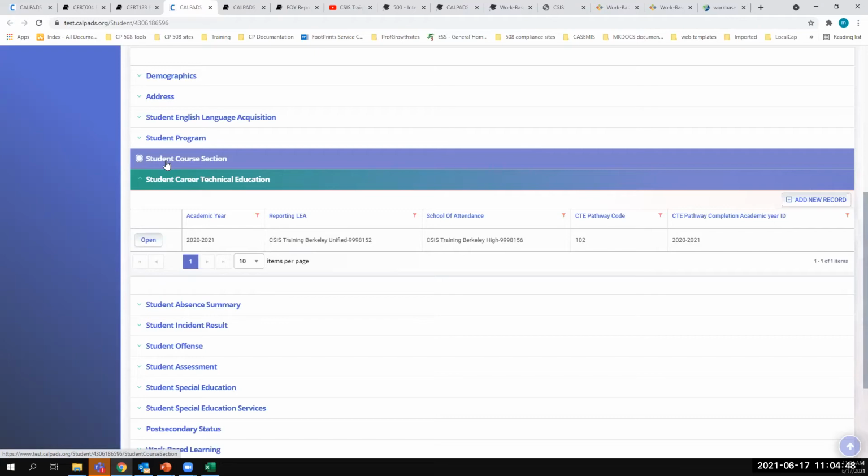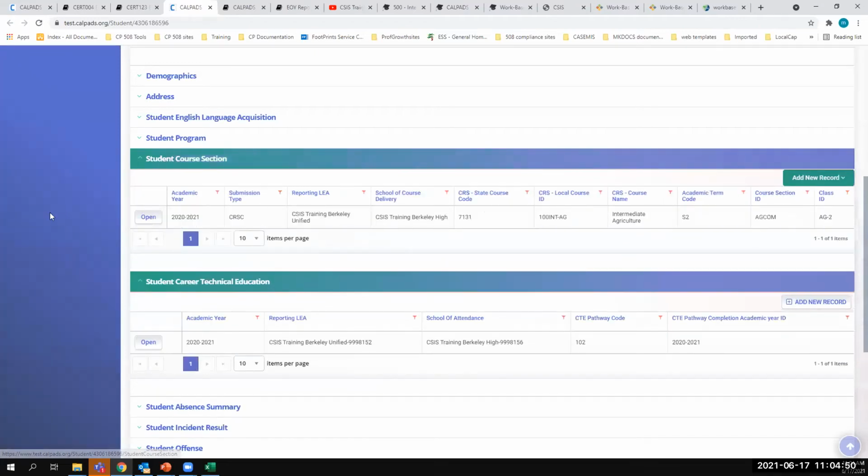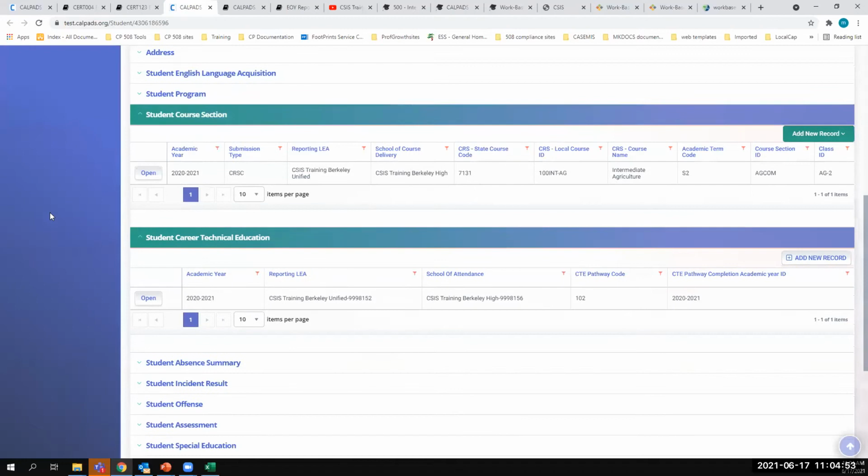So this is how you check if you have the proper courses plotted for the student. Right now I have a 102, 222, and then I do see a CTE state course code here. Visually, if you look at this, yeah, this is a CTE course. Then how come I'm getting this error? Now we have to delve further. What is the important document you have to refer to that I alluded to earlier? We look at the valid code combinations document.